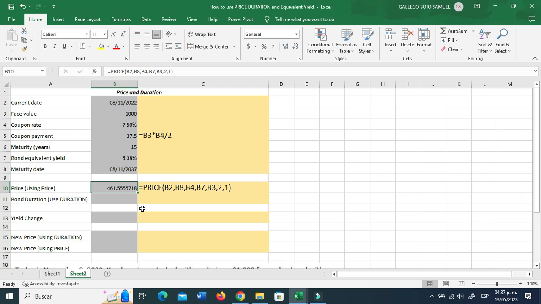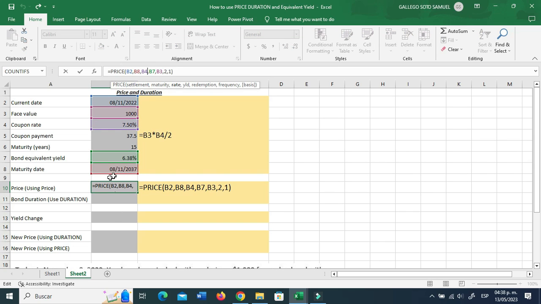And we had this number, right? And that wouldn't make any sense. First of all, because the coupon rate is higher than the bond equivalent yield, and that by itself is telling us that the bond is worth a lot more than its face value. That's by definition, right? So what we have to do here, and let's just go to B7.